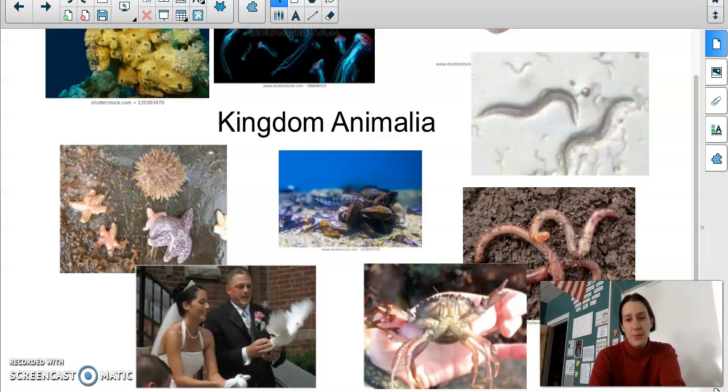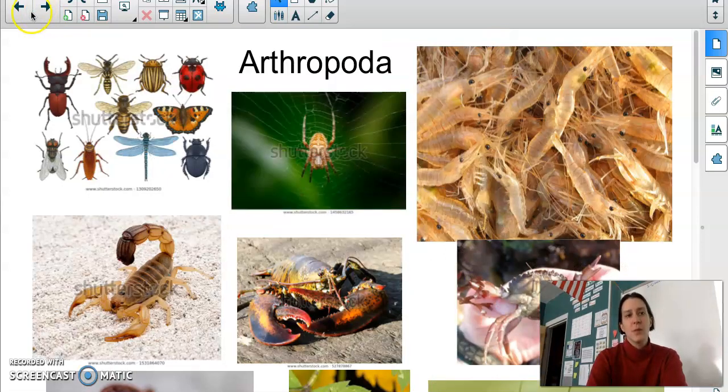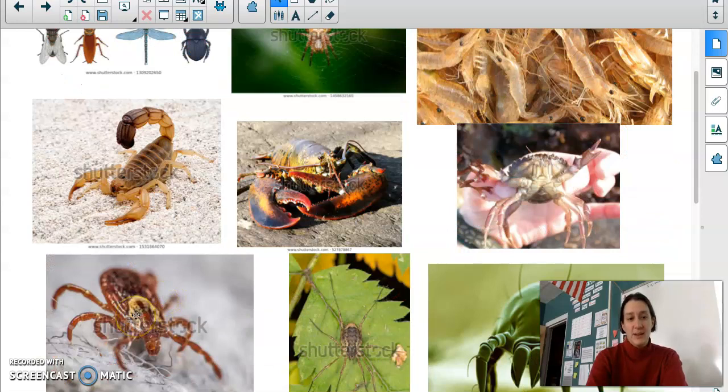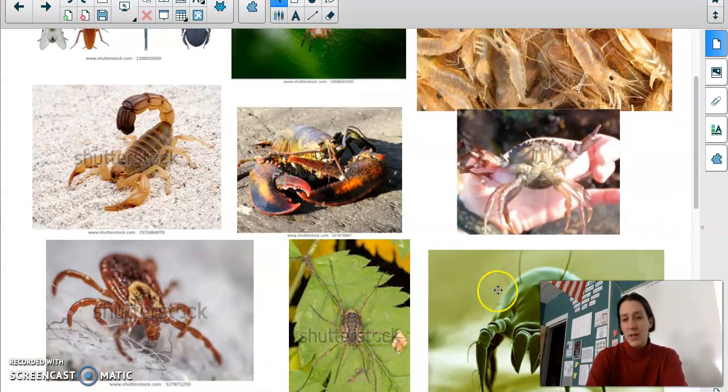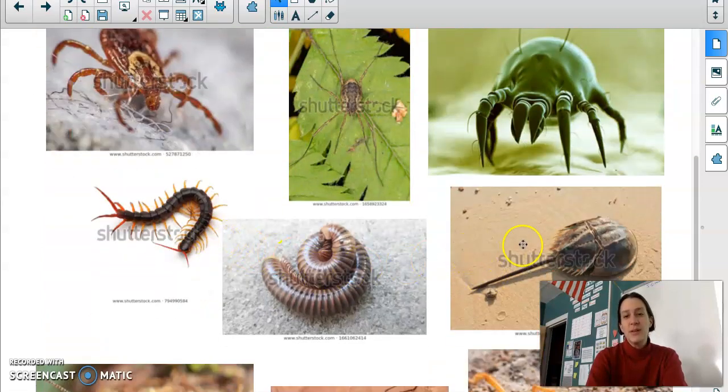Out of all of the animals on Earth, the vertebrates fit into only one of those categories. So there are way more invertebrates, different kinds of invertebrates, than there are vertebrates. Since blueberry maggots are in the arthropod phyla, that's gonna be the next level of taxonomy that we look at. And there are so many arthropods. There's insects and spiders and crustaceans, such as shrimp and crabs and lobsters. There's scorpions and mites, ticks, daddy longlegs, centipedes, millipedes, horseshoe crabs.